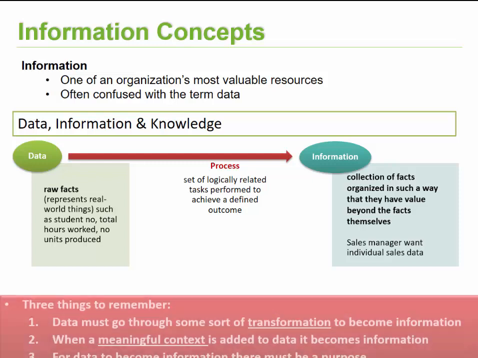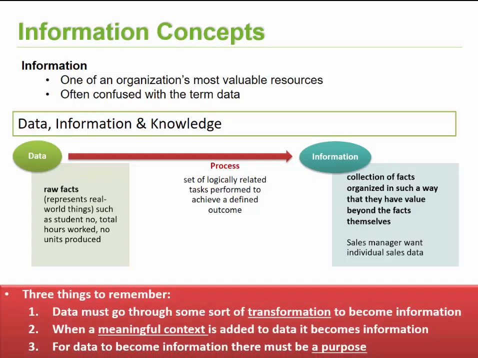So to summarize, there are three things that we need to remember. Data should go through some sort of transformation to become information. When we give it a meaningful context, it becomes information. And then all information should have a purpose. Otherwise, it's going to be useless and you're not really going to use that information.